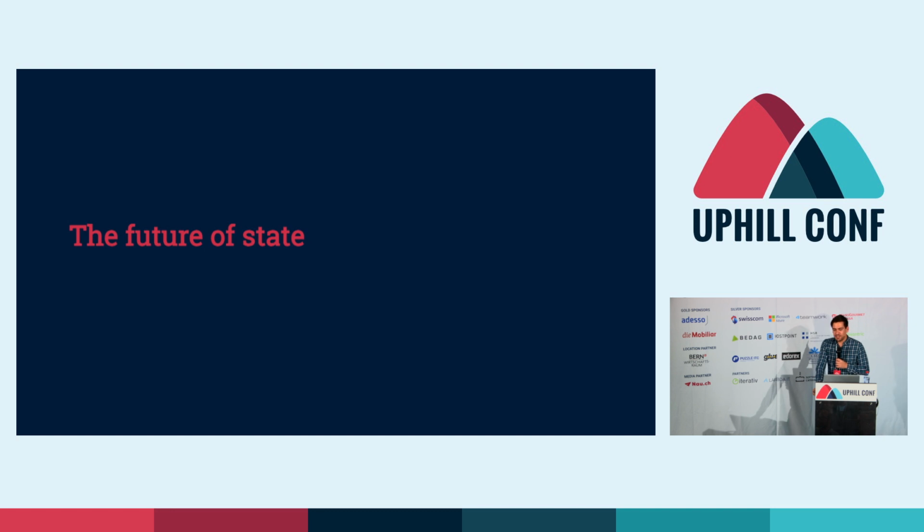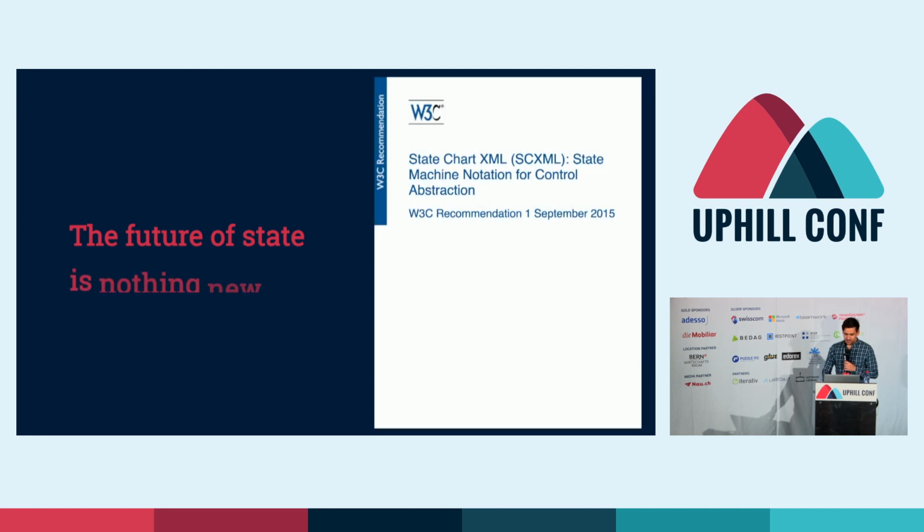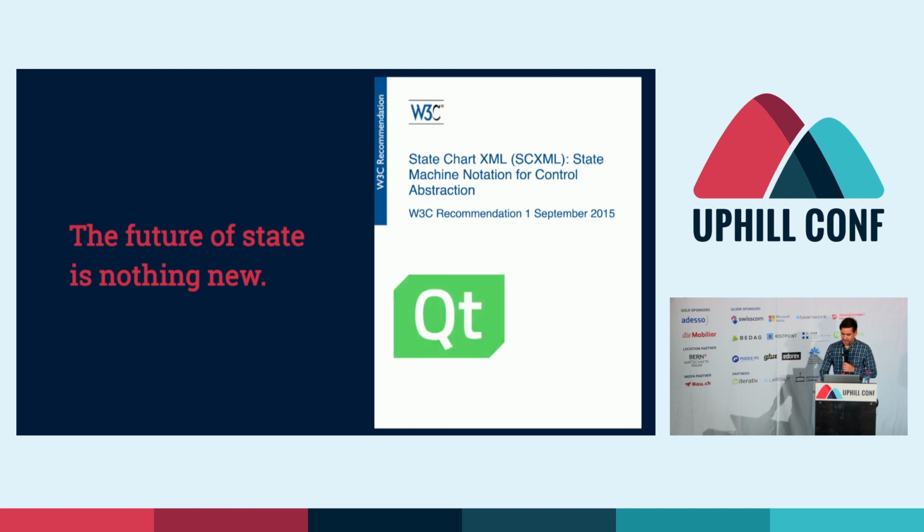Anyway, so the future of state, it might be like me talking about, all right, what's the future of state management and everything, but honestly, what I'm presenting to you is absolutely nothing new. There is a spec for this called SCXML, which stands for State Chart XML, and I know no one likes XML except React developers because we like to put everything in JSX.